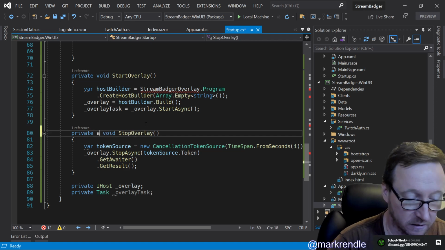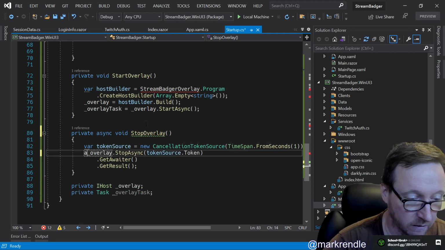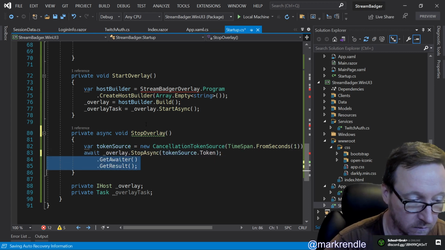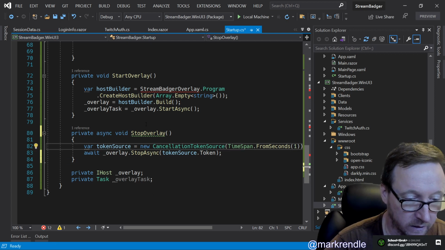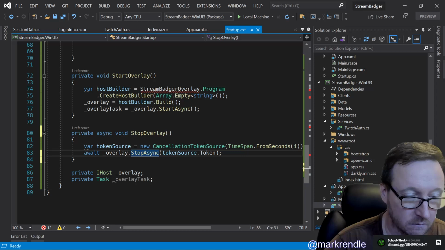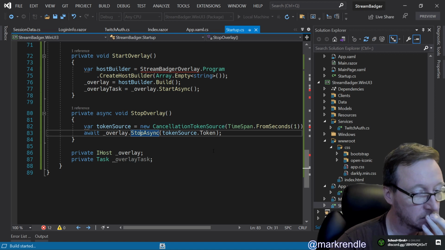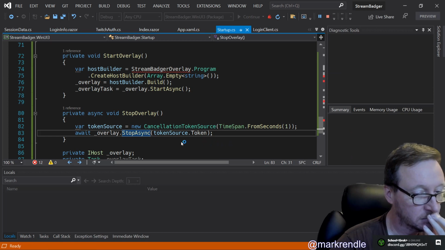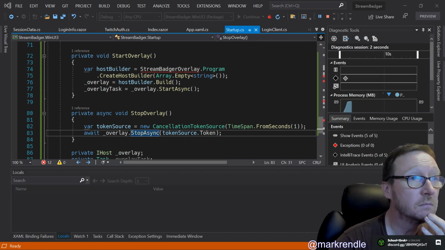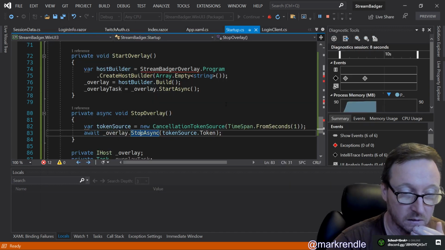Let's try changing this to an async void. And then awaiting overlay.stop async. Running, still running.